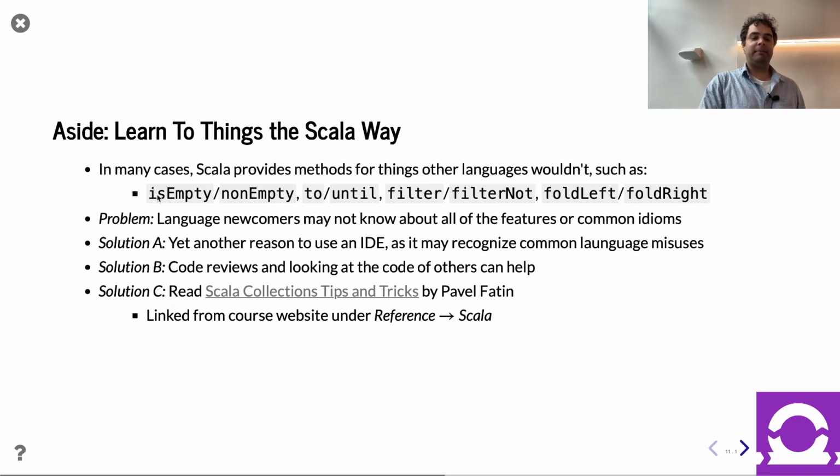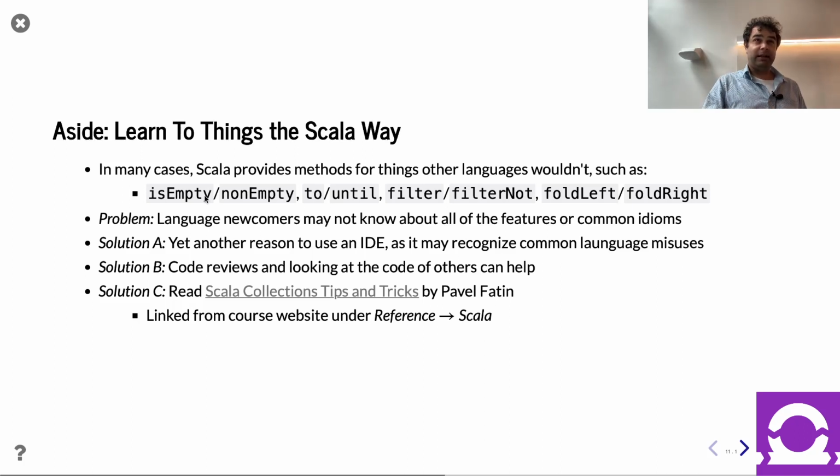You've seen a whole bunch, right? isEmpty, nonEmpty. A lot of languages bother with just isEmpty and count on you negating it. No, there's also nonEmpty. We saw to versus until, whether it's inclusive or exclusive in your range bounds. We saw filter, filterNot today, foldLeft, foldRight previously. Of course the challenge is if you're learning a language, you may not know these features or idioms exist. You can write perfectly correct code that perhaps does one method and then negates it, or does the corresponding thing to get the result you want. This is independent of Scala. It's always just, well, how do people learn about these features and adopt them?